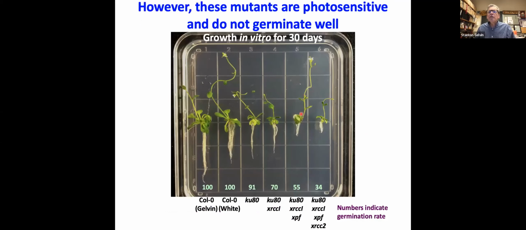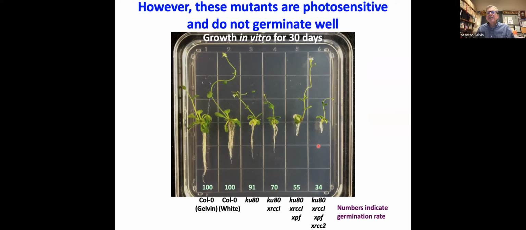The first thing we noticed was that his DNA repair mutants were sick. If you try to germinate the seeds, the more mutations you put into these, knocking out these different pathways, the poorer the germination was. Also, the roots were getting smaller and smaller, the plants were getting smaller. This is not unexpected, because if you destroy genes that are involved in DNA repair, you can't repair any mutations that occur. So over the generations, you're going to start piling up more and more mutations that you can't repair, and the plants get sicker and sicker because of this.